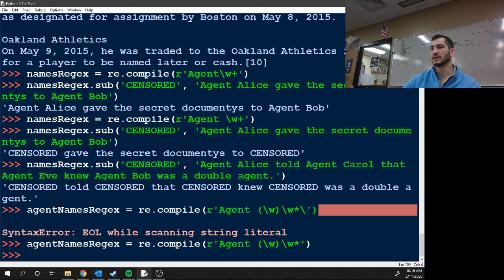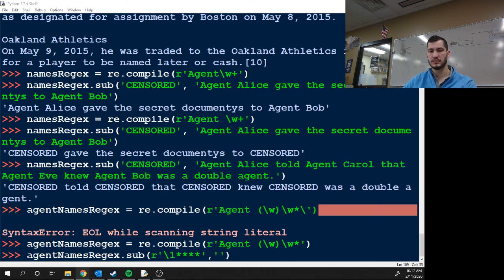So we're going to keep, hang on. So then we're going to go agent names regex dot sub. So in here, \1. Is that signifying the first group? That is, hang on, let's get this all typed up. Why is there an R? That's just a raw string. So \1 actually means something, yeah, the first group. And then I'm going to copy this.